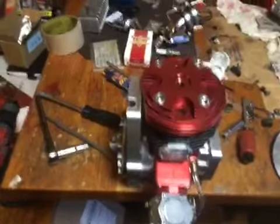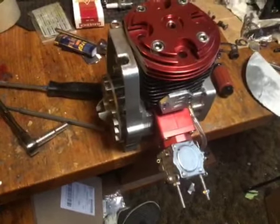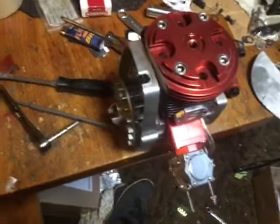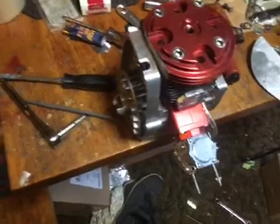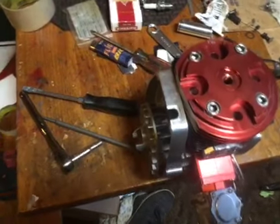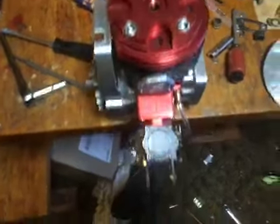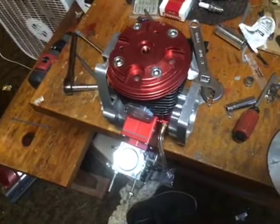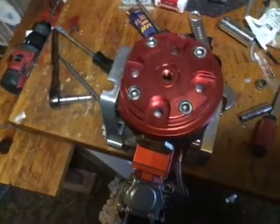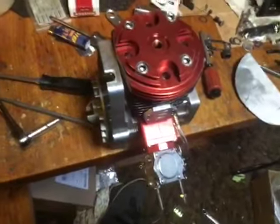Considering this was going to be my first scooter build, please let me know if you're interested. Hit me up at SRE Customs — either in the comments or at SREcustoms@gmail.com. Leave me your phone number and we can chat, whatever works. Just let me know — it's here and it's apparently not going anywhere. Give me a shout if it's something you might be interested in for your scooter. Later.